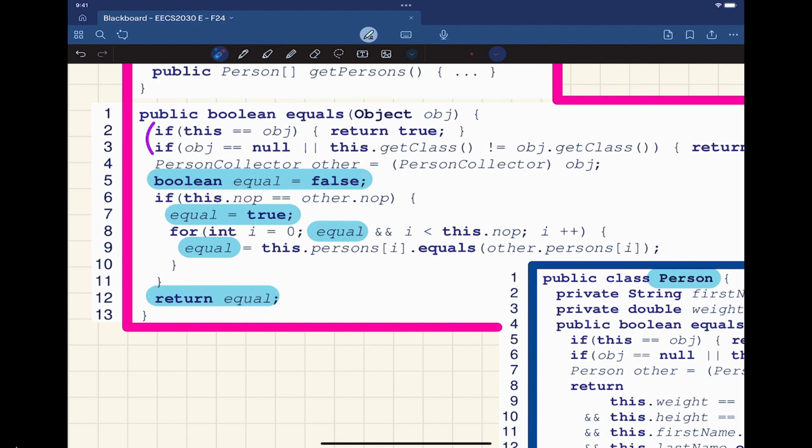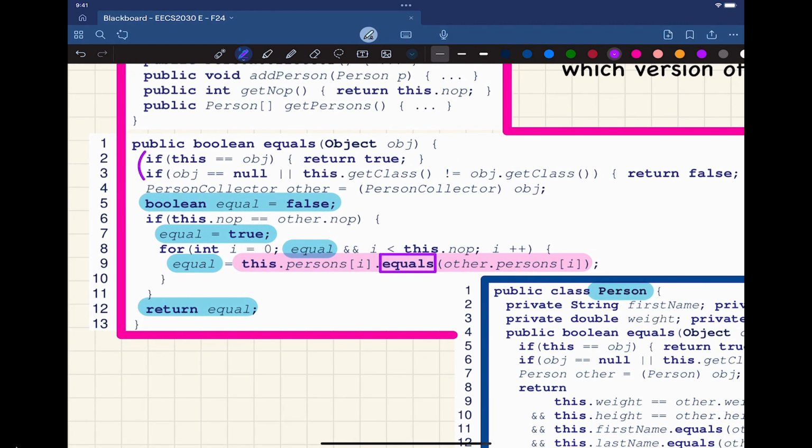But I want to use maybe just a few minutes to talk about this line over here, just this line. As you can see in here, this line here, we are calling the equals method. But now we want to know which version of the equals method are we calling.